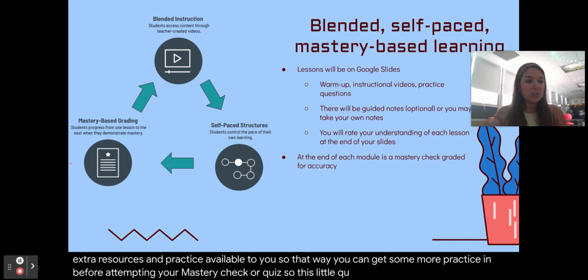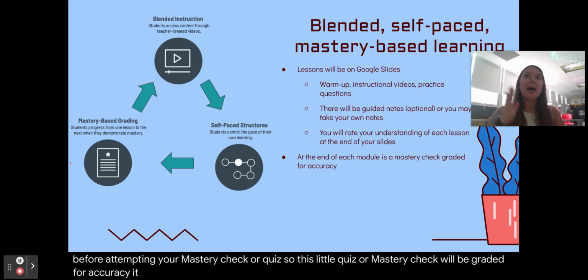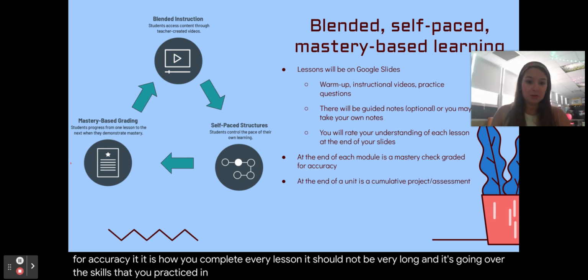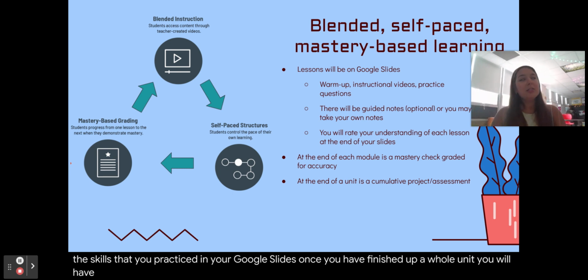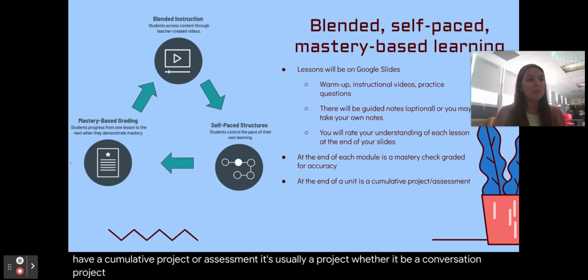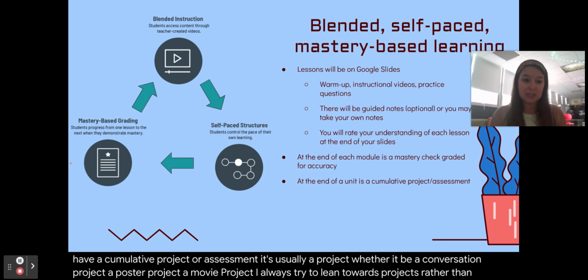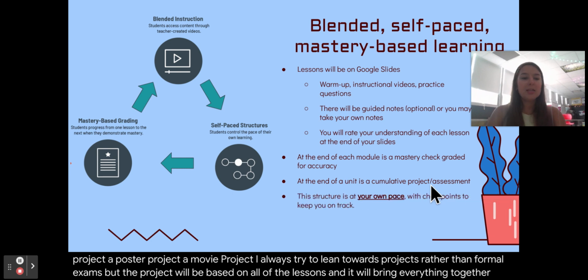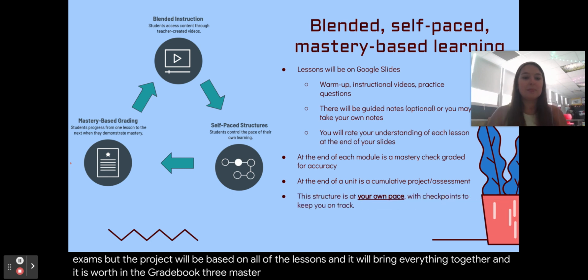This little quiz or mastery check will be graded for accuracy. It is how you complete every lesson. It should not be very long, and it's going over the skills that you practiced in your Google Slides. Once you have finished a whole unit, you will have a cumulative project or assessment. It's usually a project, whether it be a conversation project, a poster project, a movie project. I always try to lean towards projects rather than formal exams, but the project will be based on all of the lessons and it will bring everything together. And it is worth in the gradebook 3 mastery checks.